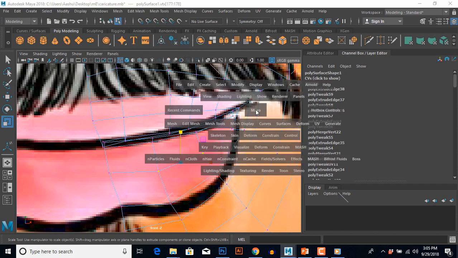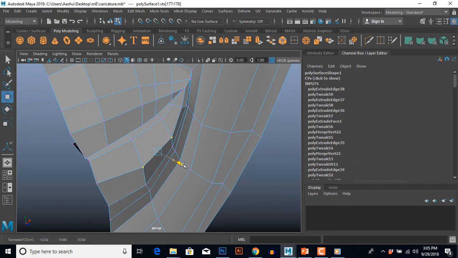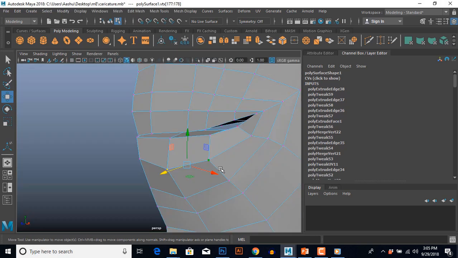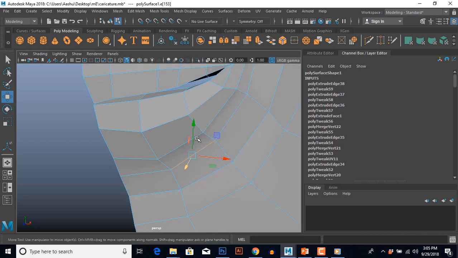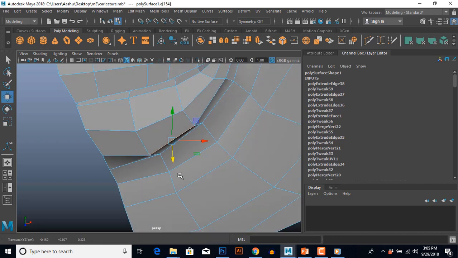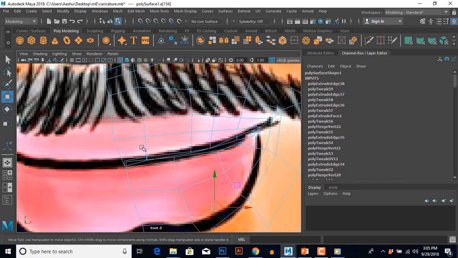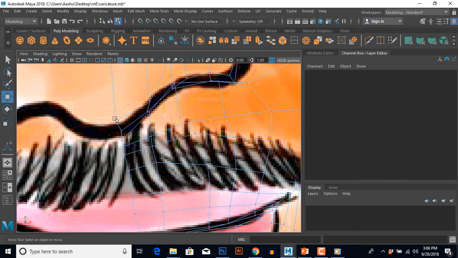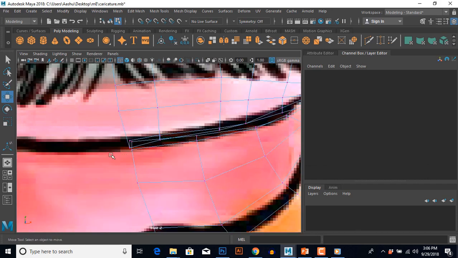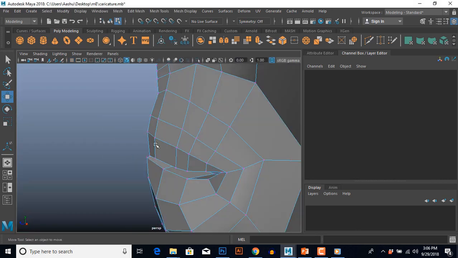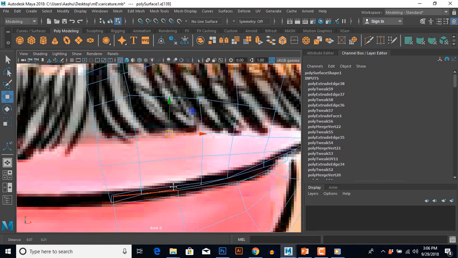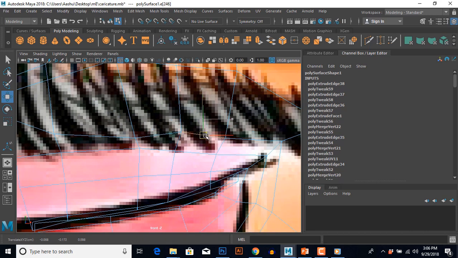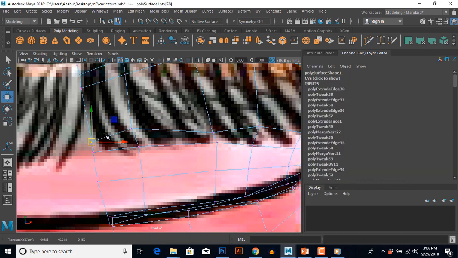So select these two vertices and from perspective view we need to adjust also, and in front view we need to tweak these vertices like this.